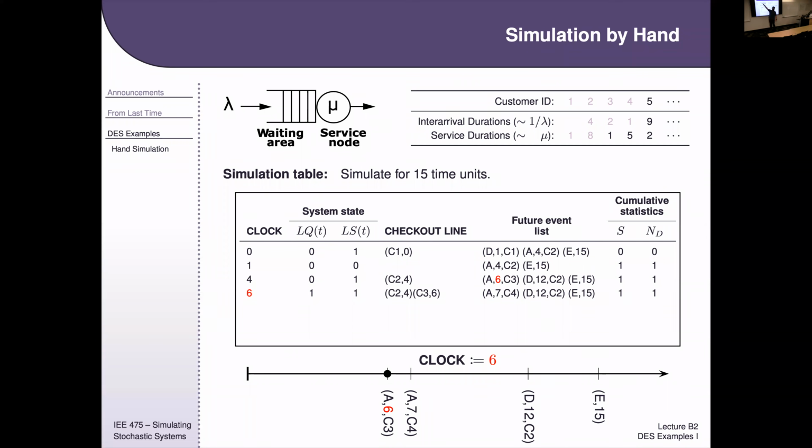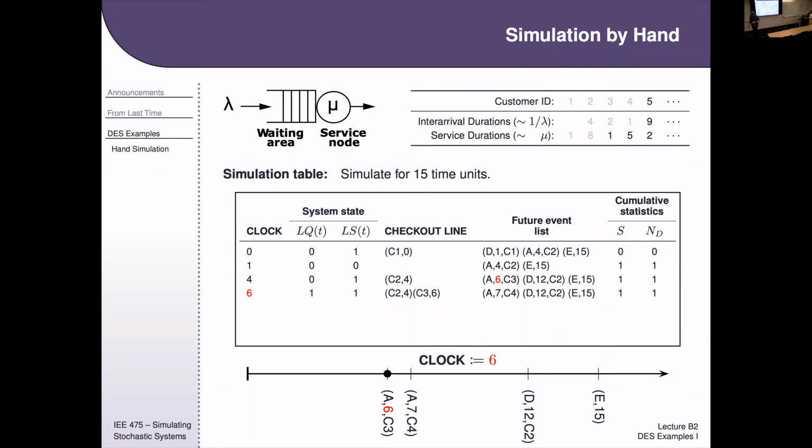But as we get to more complicated systems, because things can be input or added to the middle of the future event list in ways that you might not anticipate, you might think the next departure is going to happen at a particular time. But imagine we were simulating service failures. We will learn about failures in one of your upcoming labs. There could be a failure of the server that prevents it from doing its work. And then you would have inappropriately scheduled the departure for time 13 when that failure takes the resource down and you have to wait for the resource to come back up. So there could be other intervening processes that prevent you from being able to jump 2 steps ahead.